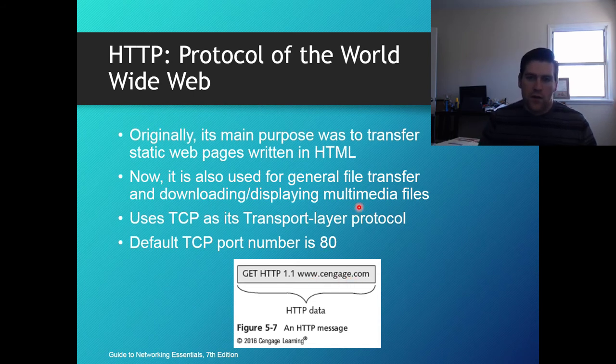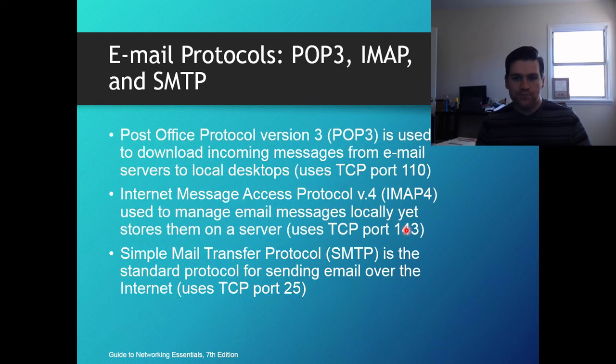POP3, POP version 3, Post Office Protocol version 3. These are all email protocols. There's POP3, IMAP, and SMTP. These are application layer protocols that function for the purposes of sending and receiving emails. So that previous one would be utilized by a web browser. These would be utilized by email clients.